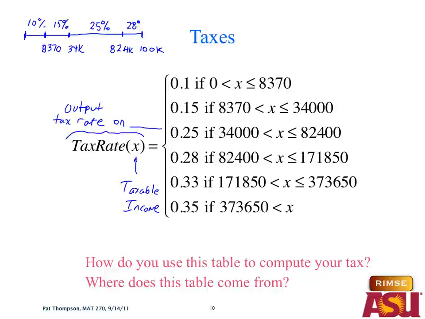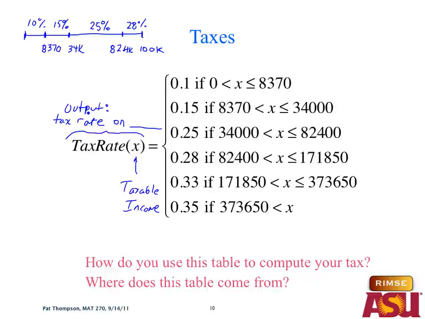So what is the output of this function? We want to be more specific. Yeah, it's the tax rate. But what tax rate is it? The output of this function. Anna, what do you think? So the output is the tax rate on all the dollars that you make all year? No, it's the dollars in the intervals that they're in. I don't know how to explain it.